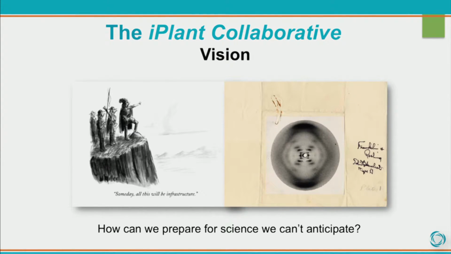I've got 2 images here. One on the left-hand side is a cartoon from The New Yorker. As I said, I'm based in New York. It's a little cartoon of a famous Italian explorer, Verrazano, who's looking over the cliffs of the Hudson River saying, "Someday this will all be infrastructure." And as you know, later on, of course, in New York City, certainly a place for bridges, roads, tunnels, infrastructure. You can build a city.